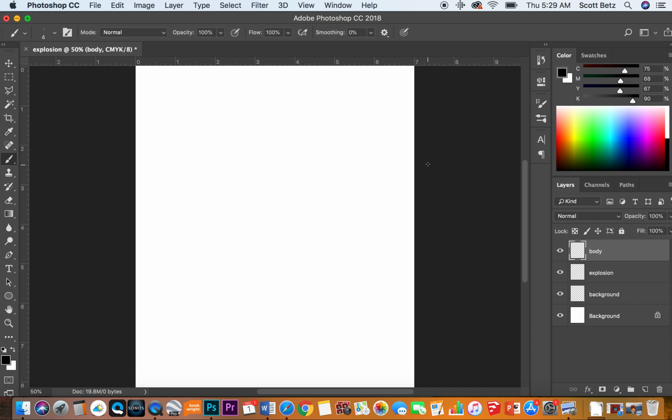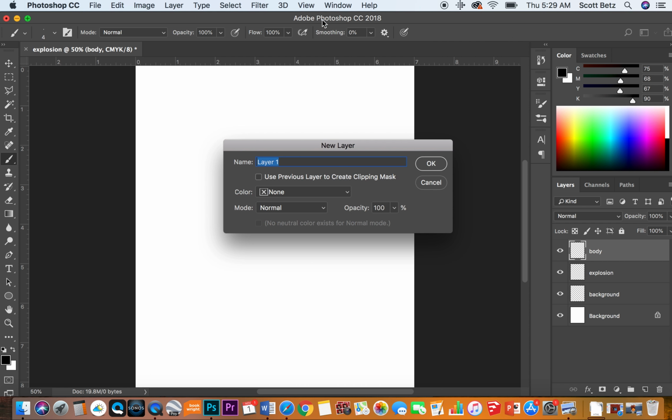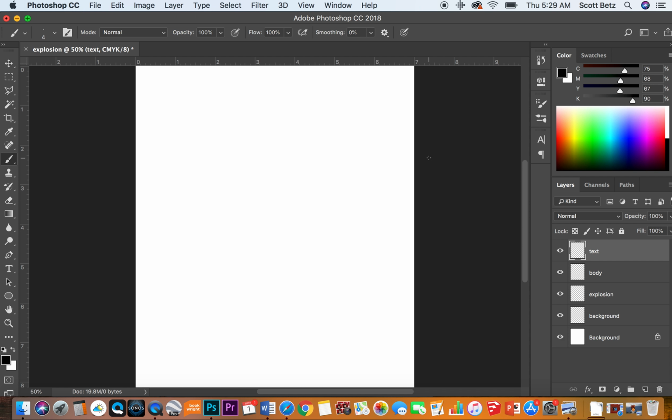And we're going to create a layer called text. And whenever you want to work on one of these layers, just select it, and that will be the layer that you're working on. And it'll be easy to go back and fix these.